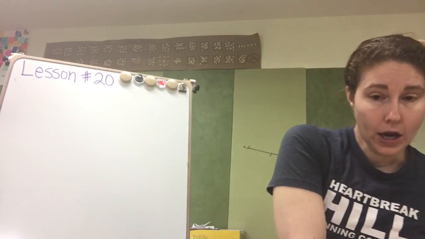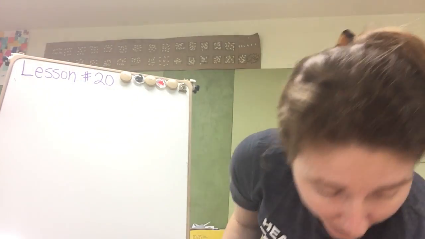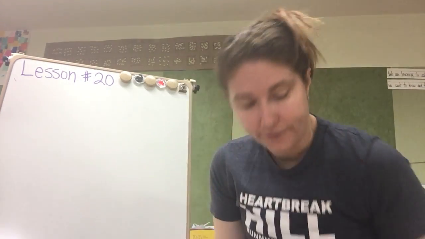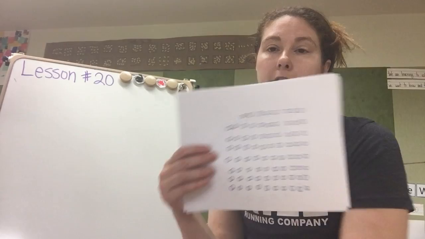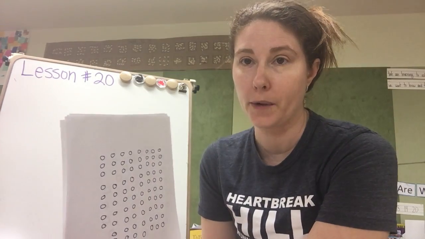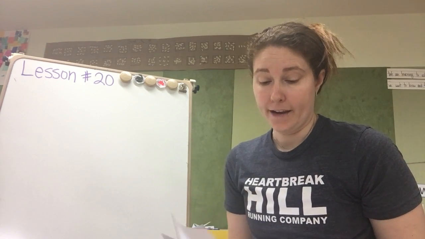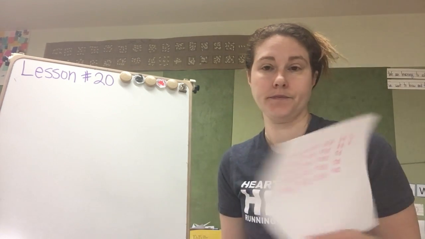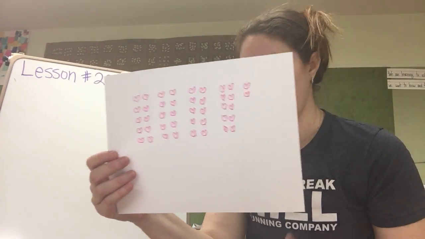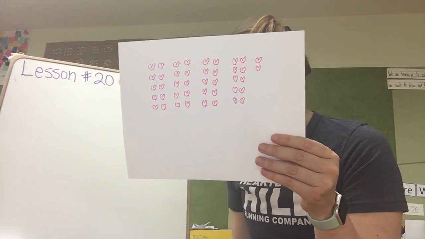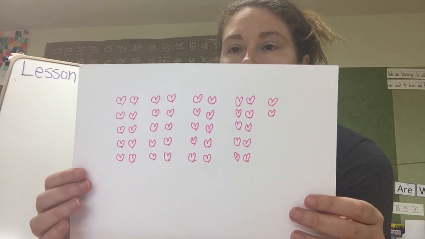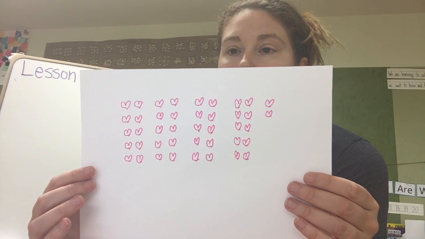Awesome. Okay, guys. So now I made 4 different configurations. Some of them are circular configurations and some of them are arrays, just so we can practice counting them. So let's start with an array first. So here's an array of hearts. So let's think of different ways we can figure out the best way to count them.